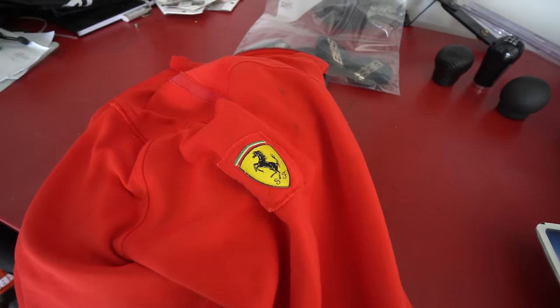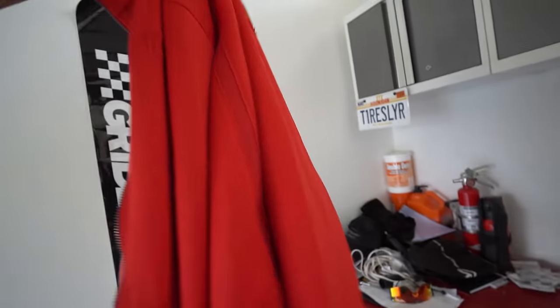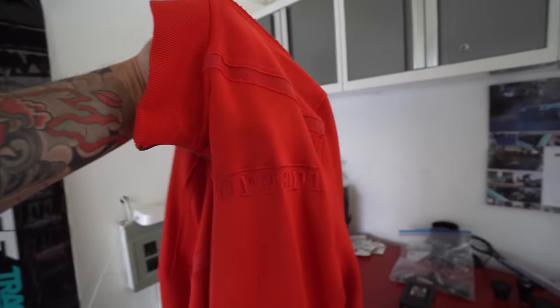Guys, I got the absolute stupidest purchase ever. We went to a thrift store, and for $12, I found what might be the best article of clothing ever. Here it is. That's right. We got a pre-stained, really crummy, authentic Ferrari jacket from the thrift store. So this is going to be my uniform while working on this car for good luck.